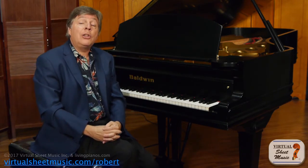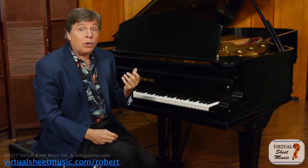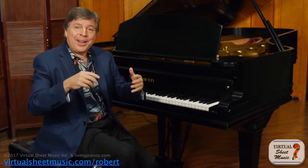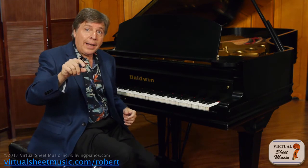Here you have a lyrical line, a slow lyrical line in the right hand, and just accompaniment eighth note chords in the left hand that are played lightly from the wrist. So, let me start with the left hand because we've been talking about staccatos and I want to continue in that trajectory and then return to the right hand melody.